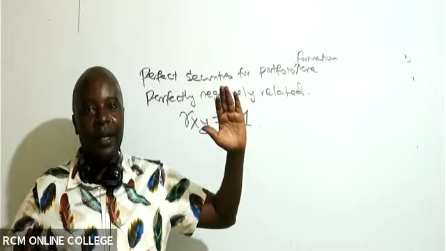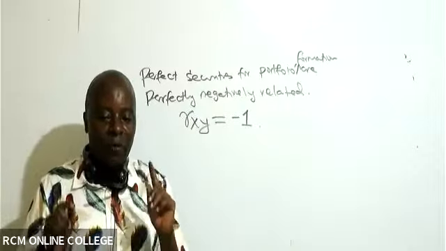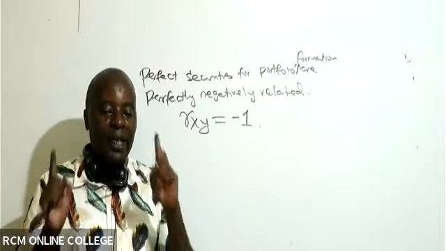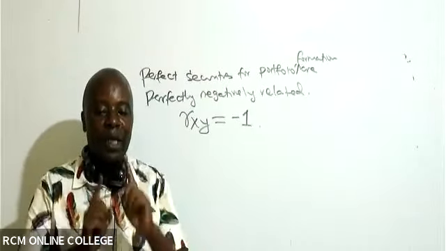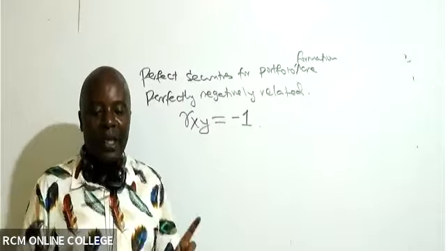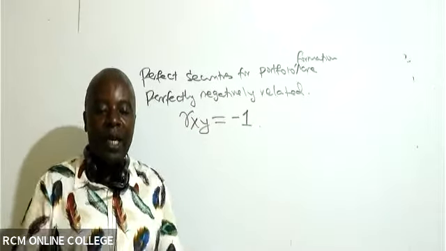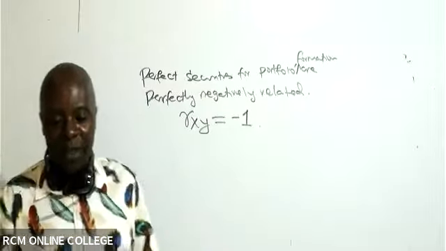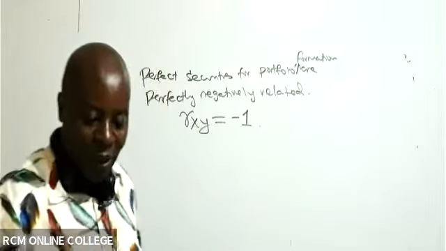But for portfolio formation, this extreme is what we want, in the negative relationship. Because you'll be told in this case here to advise: when it is perfectly positively related, that one you shall reject. But if it's a perfect negative relationship, that one we shall accept. That is what here, very good.